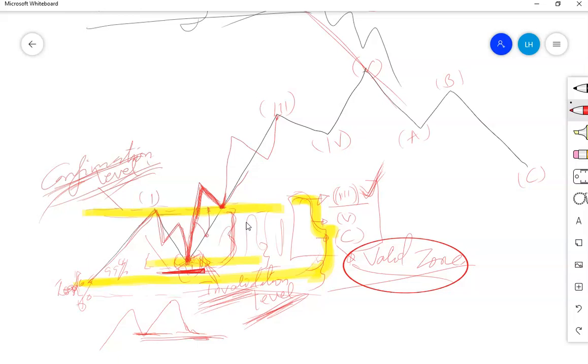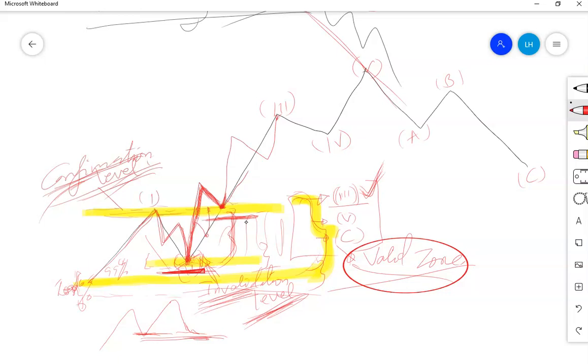But now, if you have taken a trade at the confirmation level, where will you put your stop loss? Now your stop loss, as usual, you have to find a key level. If it retested the zone, your stop loss should be right below the zone, to protect it from being taken out if the market is manipulated and moves right below the point where it bounced at the beginning.